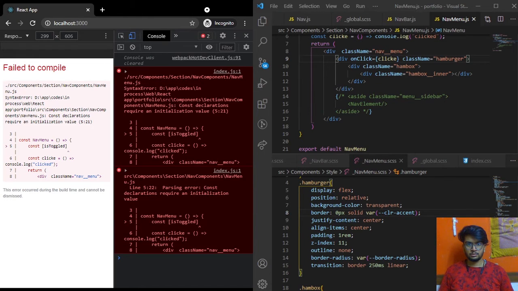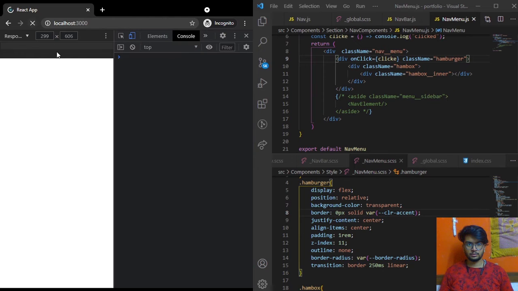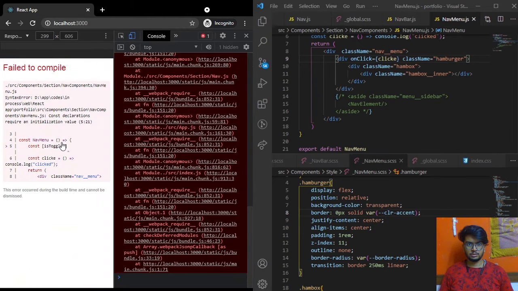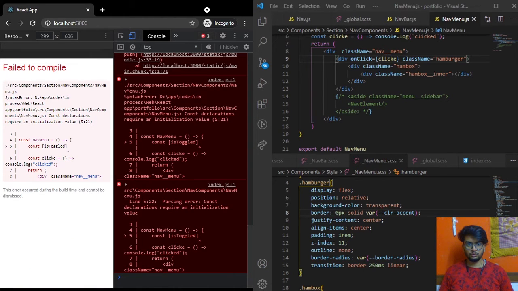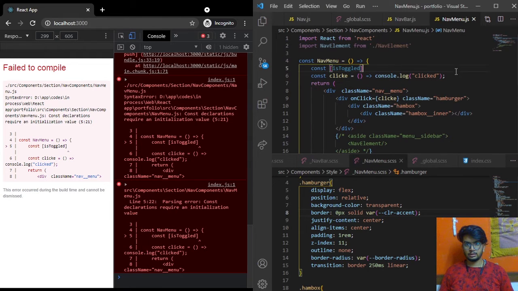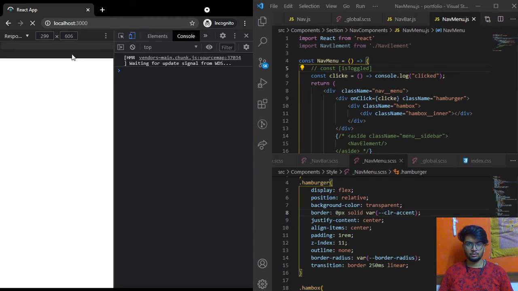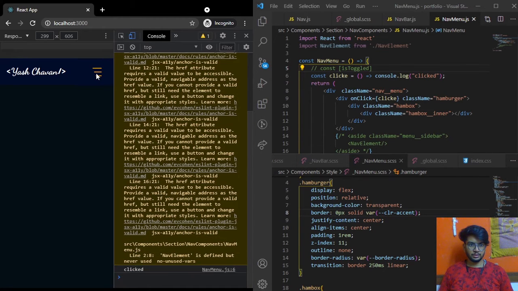So now if I refresh this, did I miss something? Oh yeah, I forgot about it. I'm so sorry. Let me just do that, and if I refresh it now, if I click on this button, it's going to say collect. That's the on-click function doing this work.